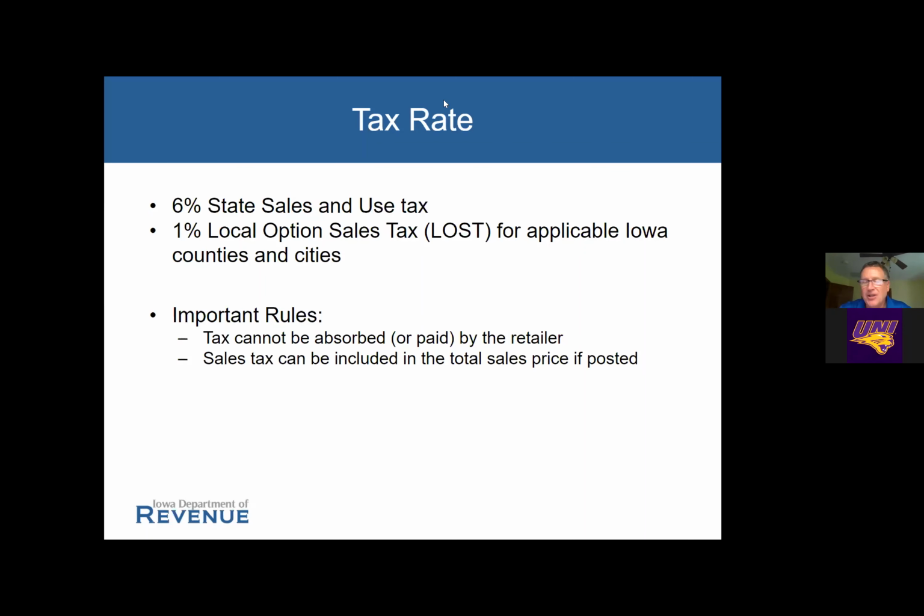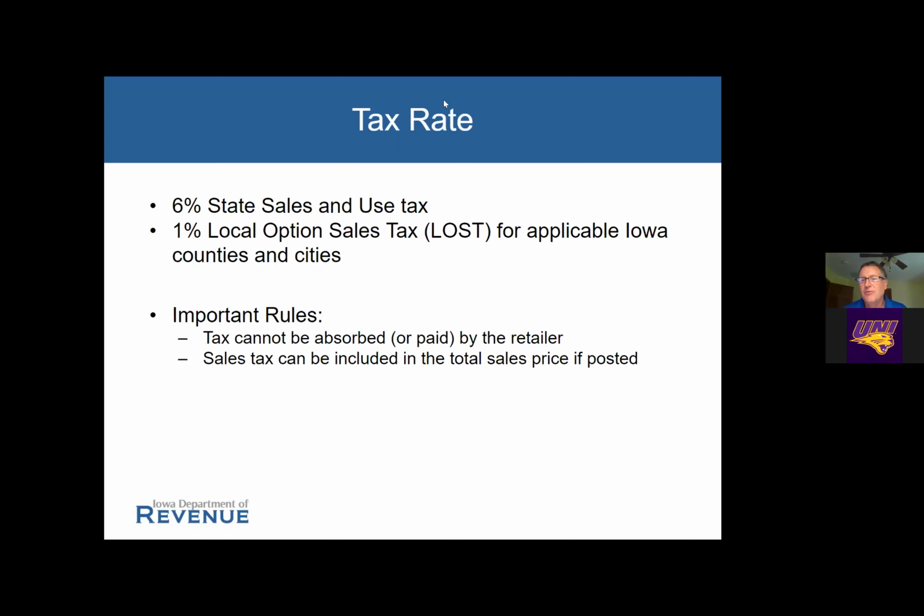There's also an application on our website, which I'll refer to later, where you can look up what the tax rate is. So when it comes to Iowa sales and use tax, depending on circumstances, the rate is either going to be 6% or 7%. If you're dealing with someone and the rate is different than that, it's not Iowa sales tax or Iowa use tax that you're dealing with. So just please be aware of that, 6 or 7%.